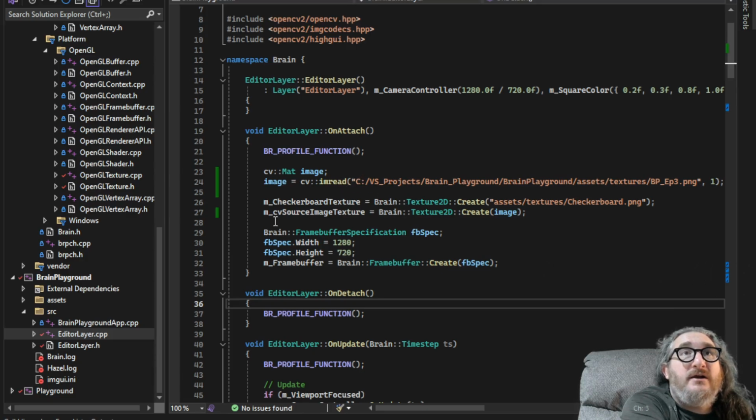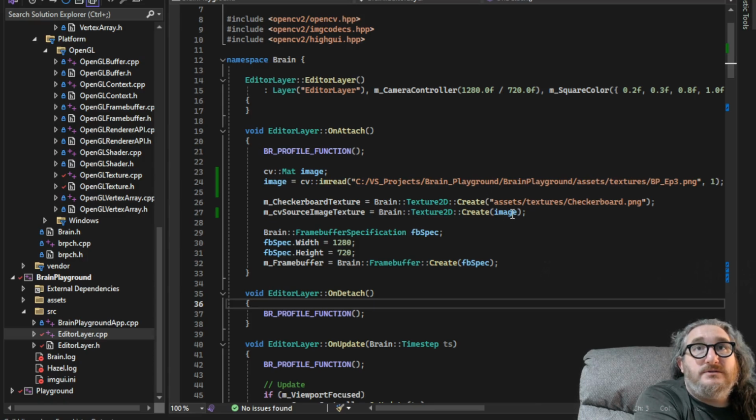And then here, our CV source image texture, I created a Texture2D with our image. So that's using the overload that I wrote in the Texture2D class to make a texture out of this image that we've just pulled in using cv::imread.